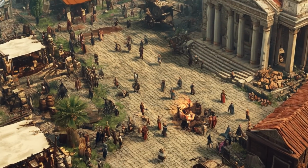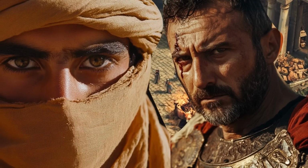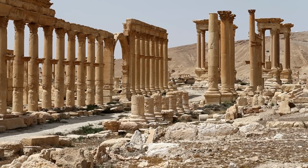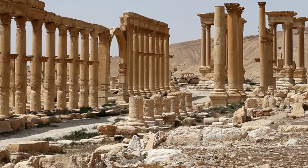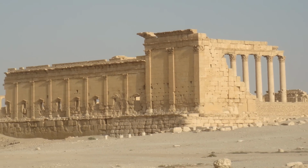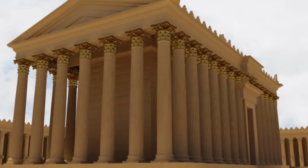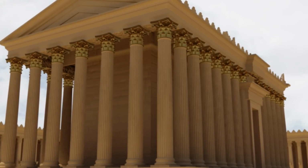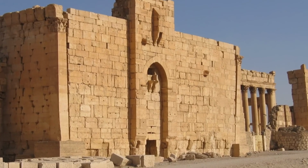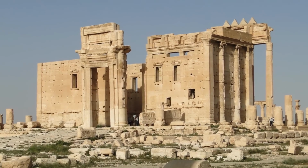The city has been through many hands throughout its history, from the Byzantine to Arab caliphates, which is probably why it had some awesome architecture. An interesting blend of Greco-Roman, Persian, and Arabic vibes. The Temple of Bel, the Great Colonnade, and a Roman-style theater. But, like all the others, it decayed over time. Palmyra's importance faded, and by the early 1400s, it had been largely destroyed. But at least its ruins remain. Right now, they're a UNESCO World Heritage Site.